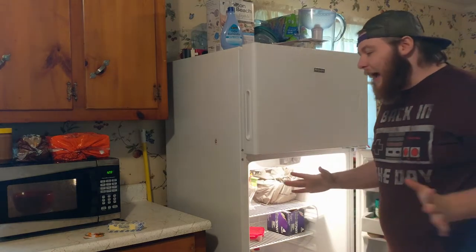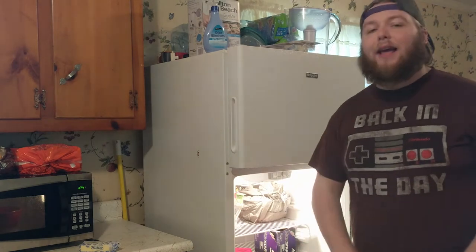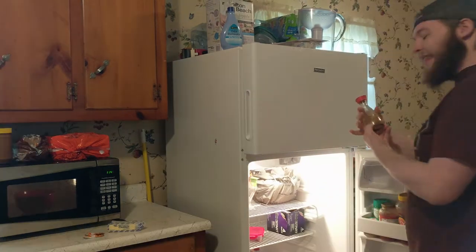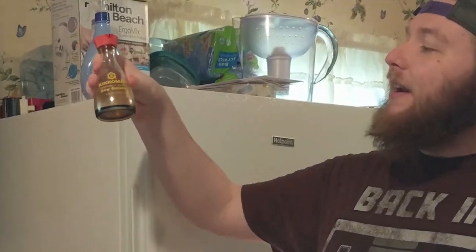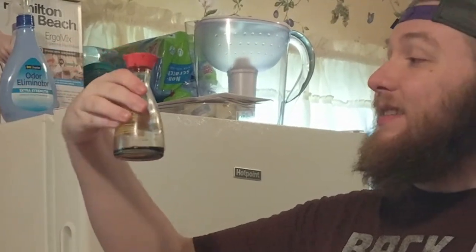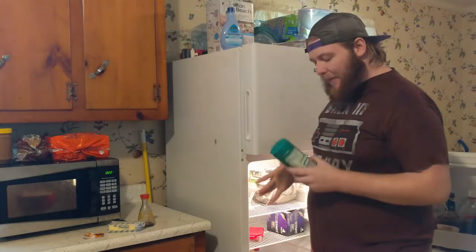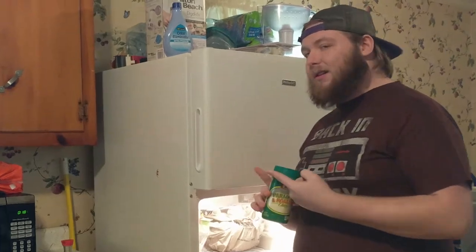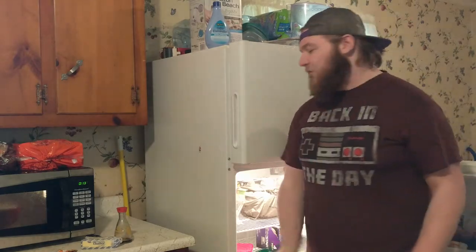Now this next thing is entirely optional, just like the hot sauce, and this wasn't something that I did as a kid — this is something I've done over the last couple of years. I think it adds a little bit of a better taste to the regular old ramen, and that's soy sauce. Now as you can tell, I don't have a whole lot in here, so after this it's going to get thrown away because I have no use for it. And we have one more thing to spice things up — that's Parmesan cheese. Now I know what you're thinking: hot sauce, soy sauce, cheese — that sounds a little weird, but trust me, it's going to taste good.